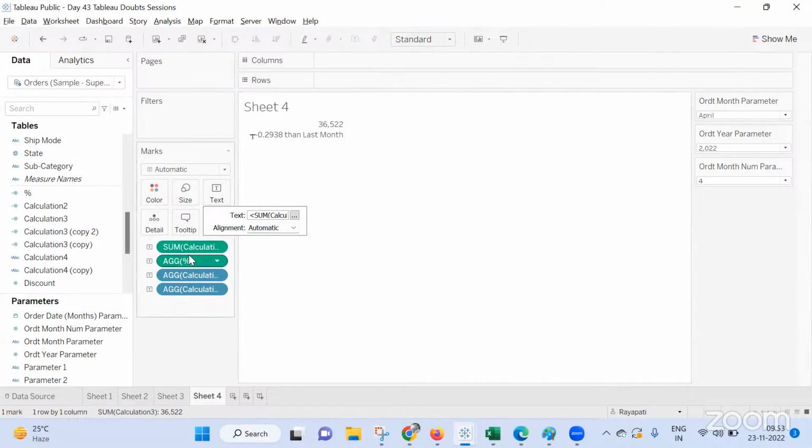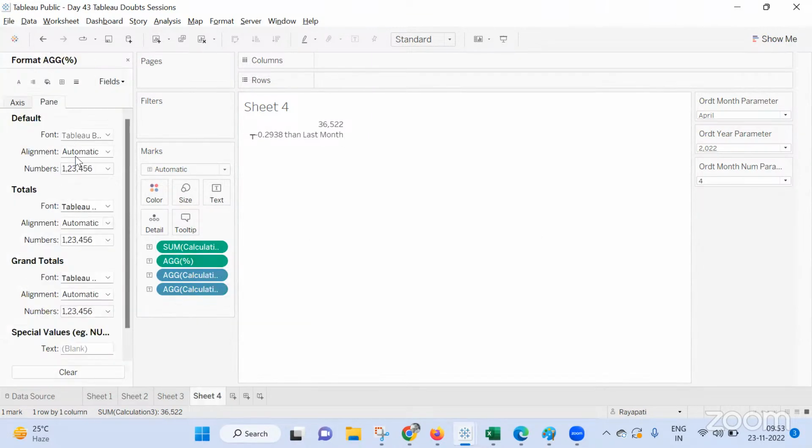Okay, this is what he is expecting, right? Okay, sir, this is what they are expecting, right? You can work with the colors and all.